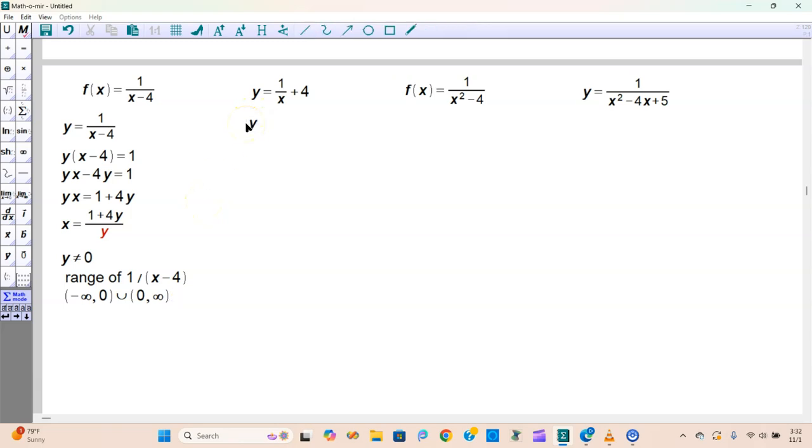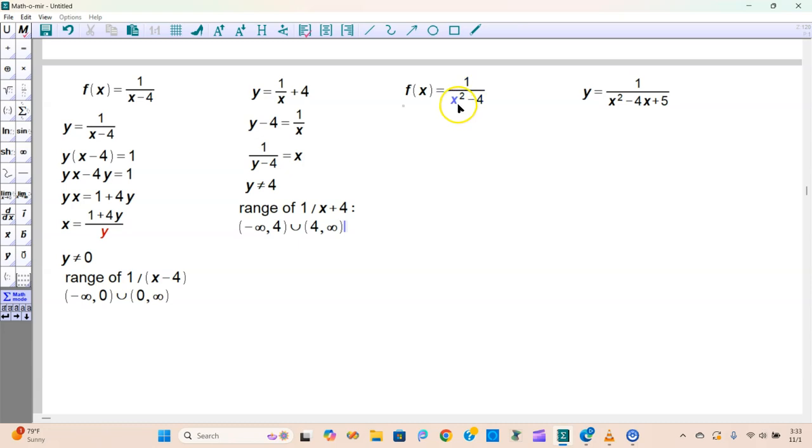Okay, look at this one. It's going to be y minus 4 equals 1 over x. Then you can invert it, for example, if you like. So it's going to be 1 over y minus 4 equals an inverted version of 1 over x, which is x over 1, so it's just x. And here you can tell that y cannot be equal to 4 because that would give you division by 0. So that means that the range of this one here, 1 over x plus 4, is negative infinity to 4, union 4 to positive infinity.